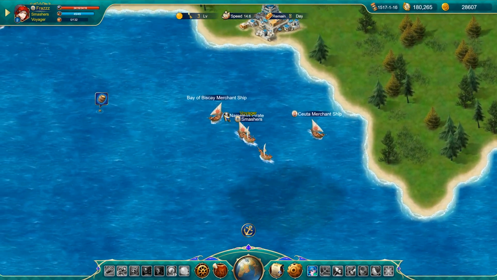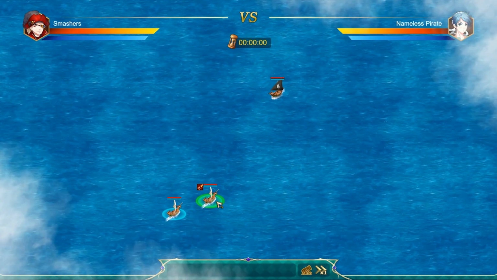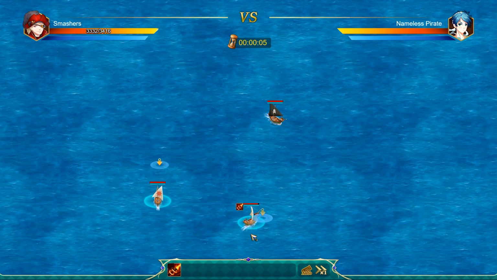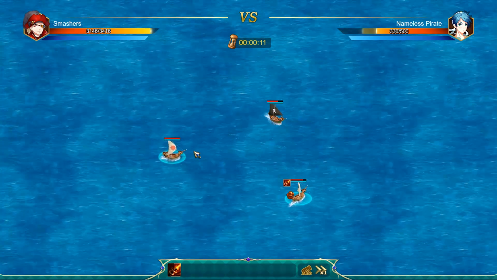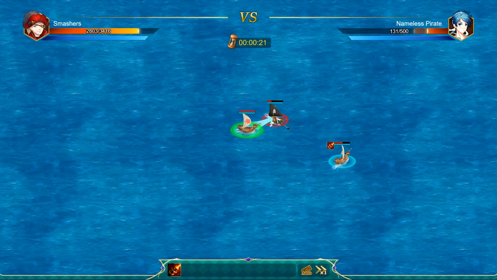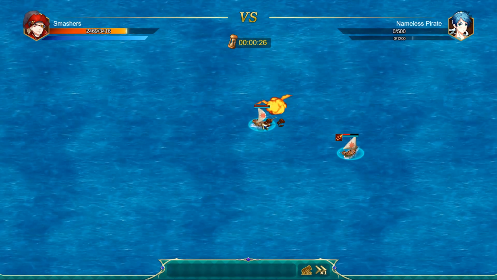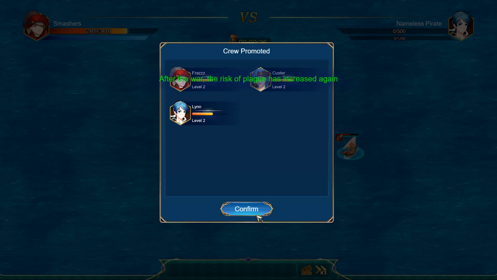Oh, nameless pirate. Hello! Attack! Armed cog. Alright, let's attack. You go that way, you go that way. Ow! Hey! Full steam ahead! Mirage! Hey, hello, how you doing? Excellent! We won! Oh, got a long sword, gold, food, crossbow.